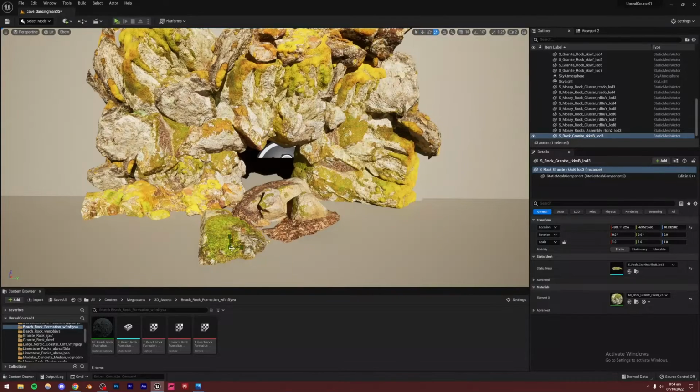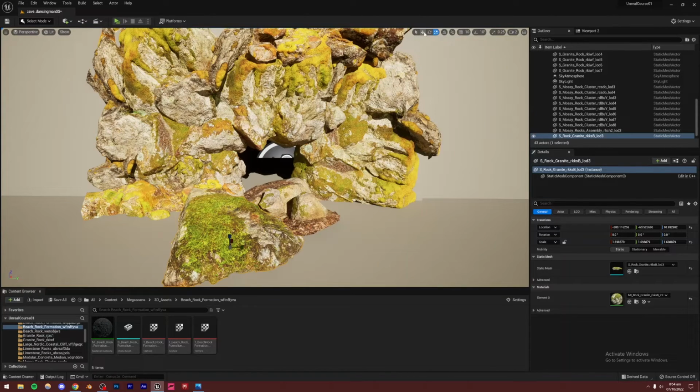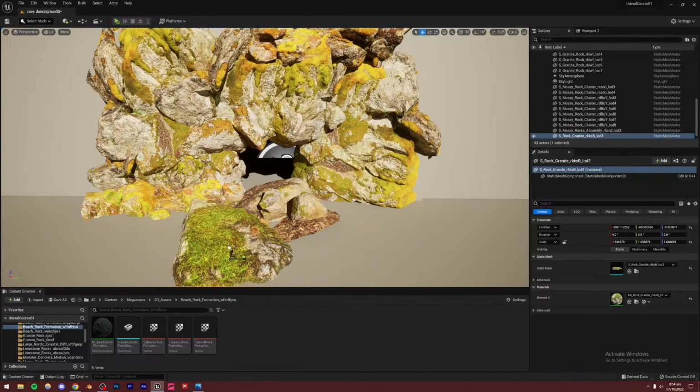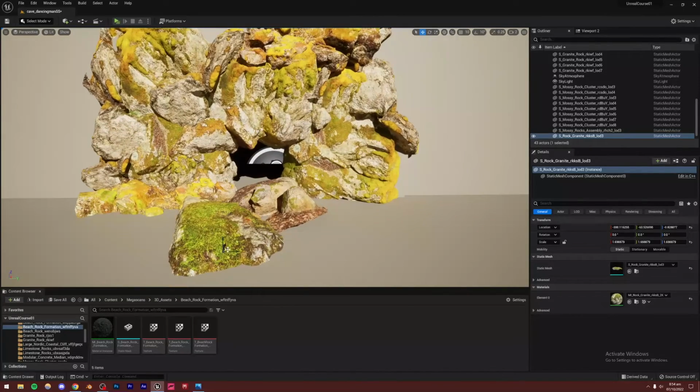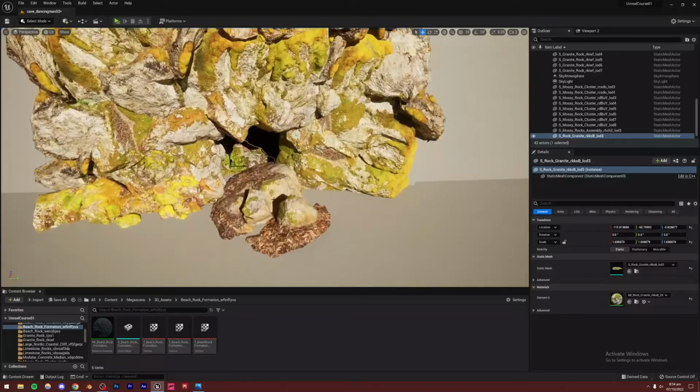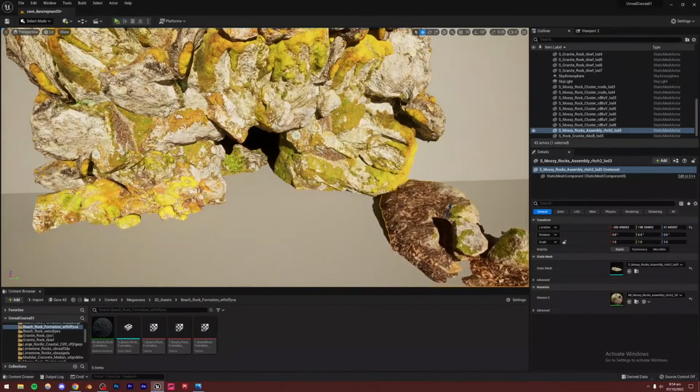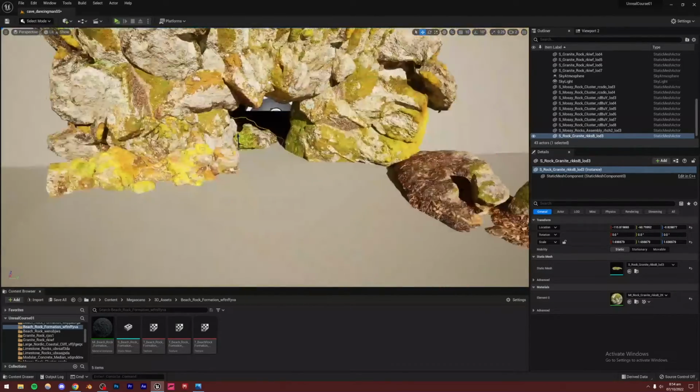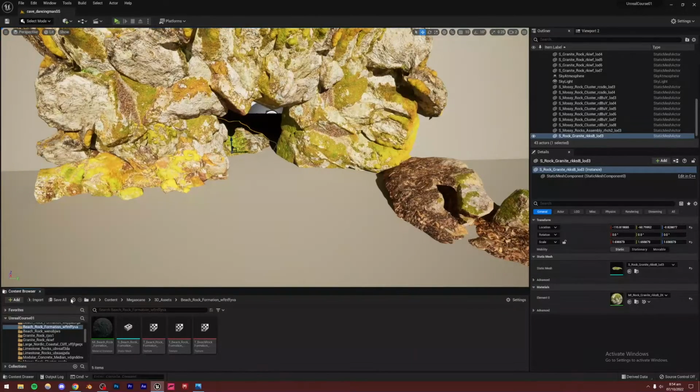So what I'm going to do is that I'm going to be scaling this up, something like that. Just moving it down. And we can probably start from the inside, something like that. Right, so I'm going to be duplicating this. Oops, my bad. By the way, just save your project, press save all, and press Ctrl S as well, because I don't want you to lose all the progress that you've made so far, if you're following along, of course.